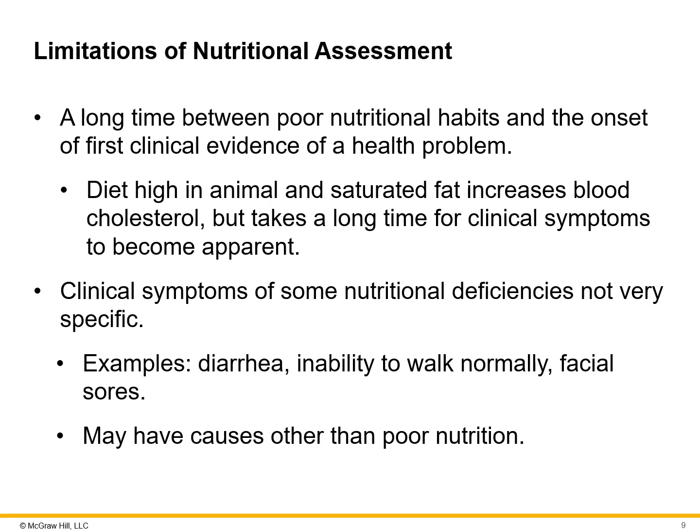So limitations of this assessment. There's a long time between the poor nutritional habits and the onset of the first clinical evidence. Again, it doesn't just happen overnight. These are long-term habits. A diet high in animal saturated fats increases our blood cholesterol, but it takes a long time for that to become apparent before somebody would actually start paying attention to that.